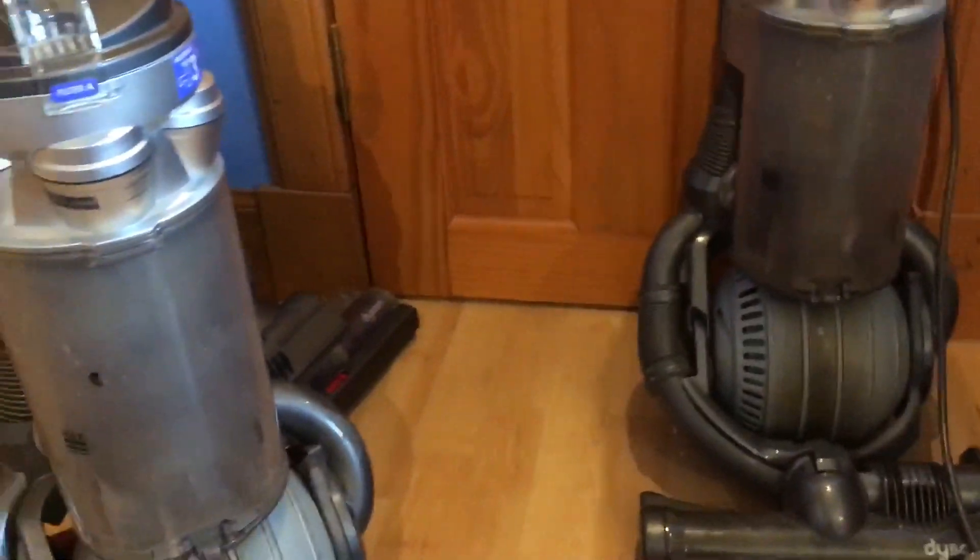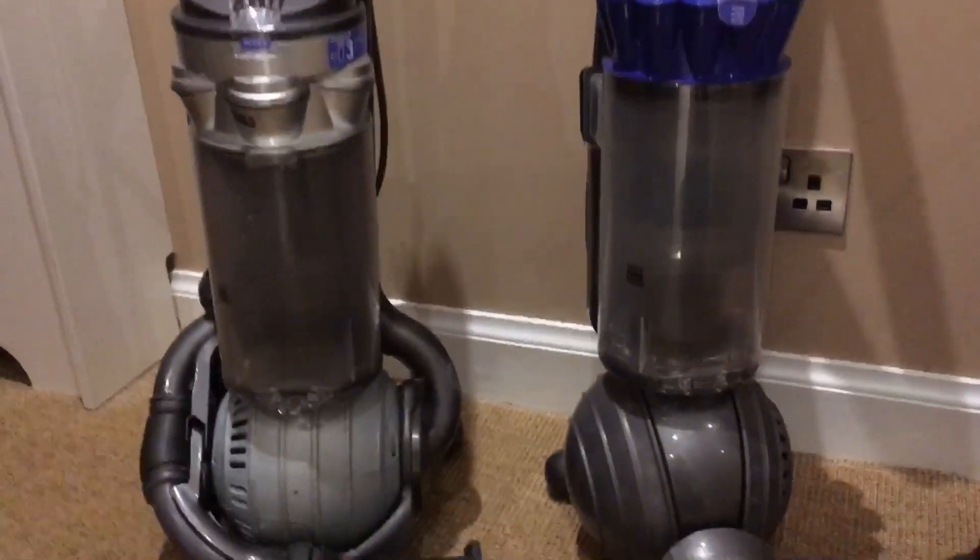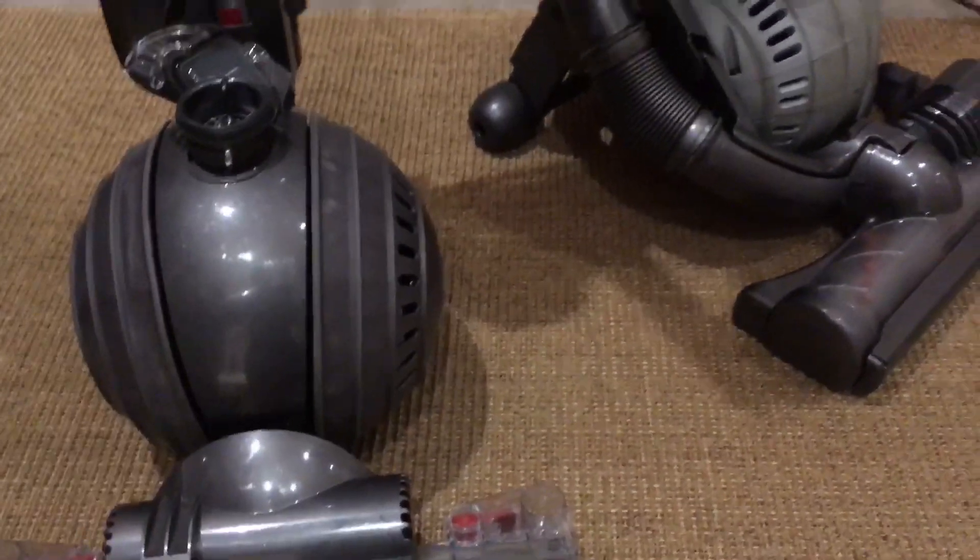As if you're going through a time machine, they will be all clean - and here they all are after servicing. None of them are especially mint but they're clean. This DC40 I didn't fully strip because DC40s are a nightmare. I fully stripped the others though, cleaned all this up, and the filter washed up like new which is very handy. This one's in the best condition obviously, being a lot newer.